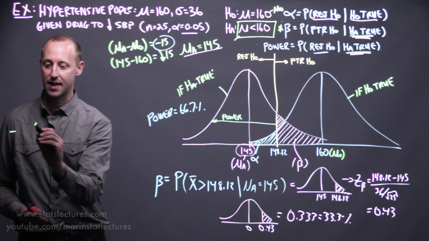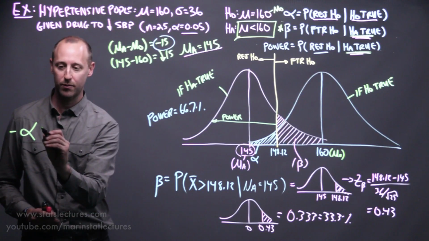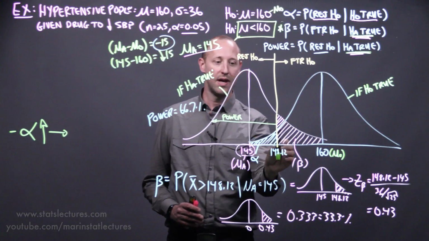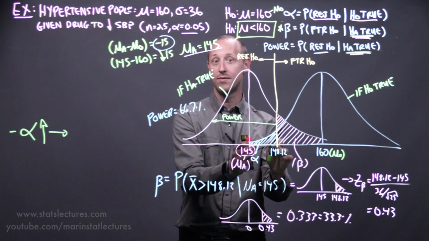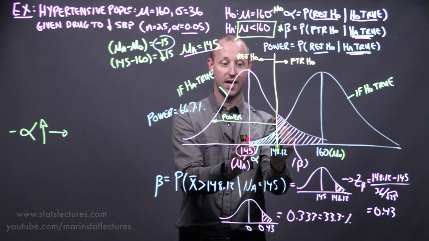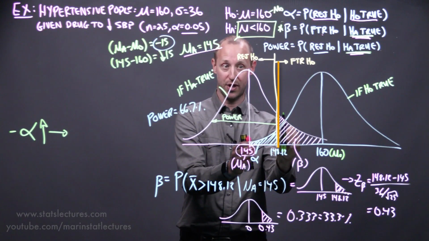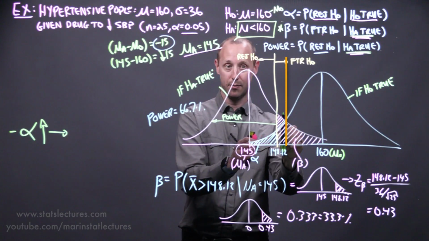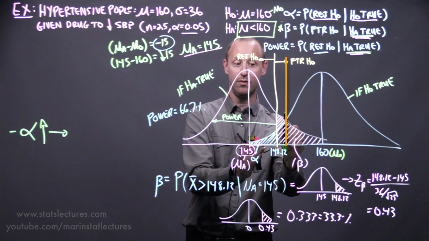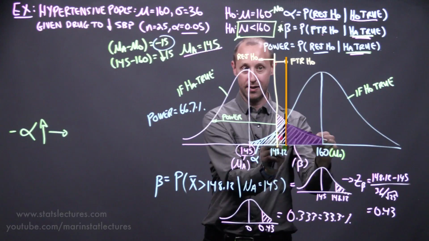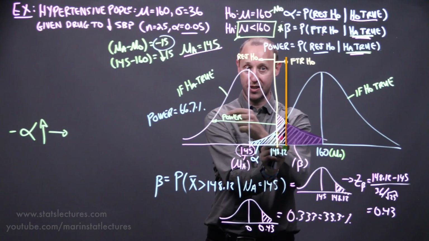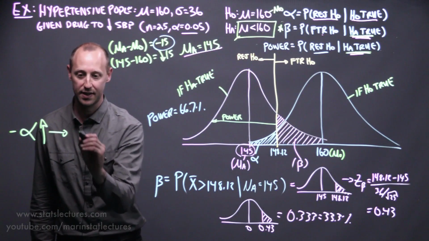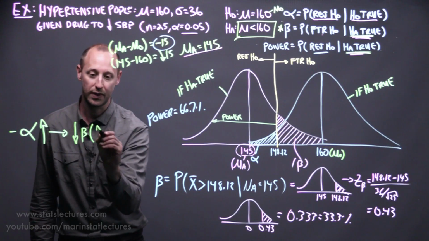First thing is alpha. Let's think about what happens if we increase alpha. Let's look at this diagram and try to visualize moving alpha, say from 5% to 10%. What's that going to mean? That's going to mean shifting the rejection threshold a little bit this way, to get a larger value of alpha below. If we shift this rejection line over, what's going to happen? You can see beta, the type 2 error rate, is going to decrease, or the power is going to increase. Hopefully you could see that visual. Increasing alpha decreases beta, or increases the power.